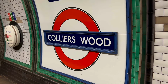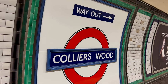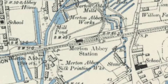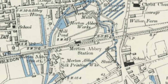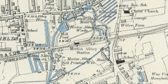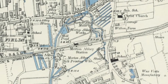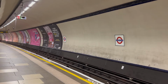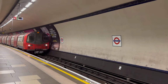The station opened on the 13th of September 1926, and housing quickly grew around it. Up until then, the nearest railway station was Merton Abbey, which had never been especially popular or convenient. The tube station was on the main road and offered a fast, frequent and modern service into central London. In fact, just 3 years after the tube station opened, the Southern Railway gave up and closed Merton Abbey in 1929. In 1963, Colliers Wood was, indirectly, involved in a sinister government experiment.